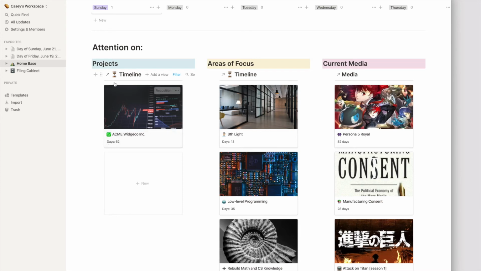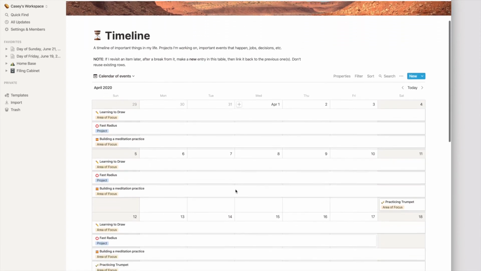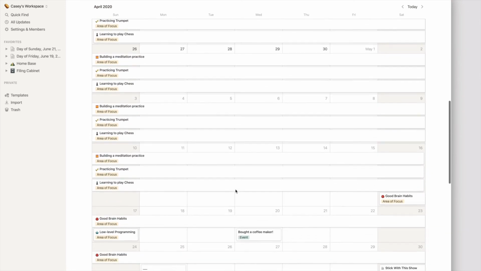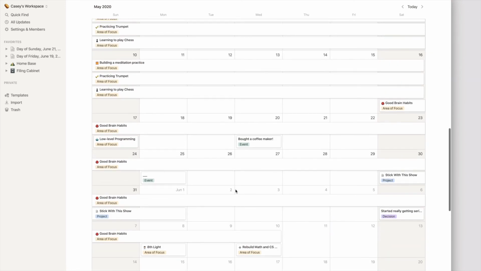And as you can see, these are also views onto databases, so I can show you those databases now. I've got this thing called the timeline. If I click onto that, this timeline is meant to be a historical log of what I have been paying attention to over time.